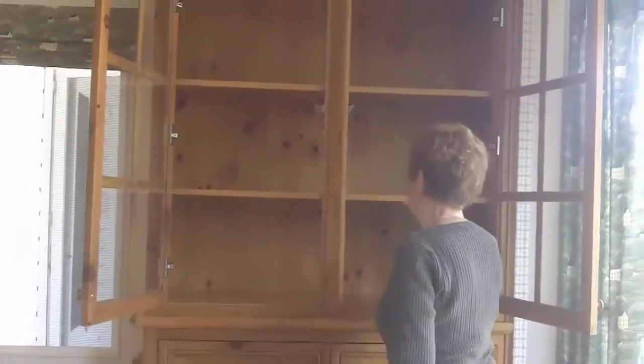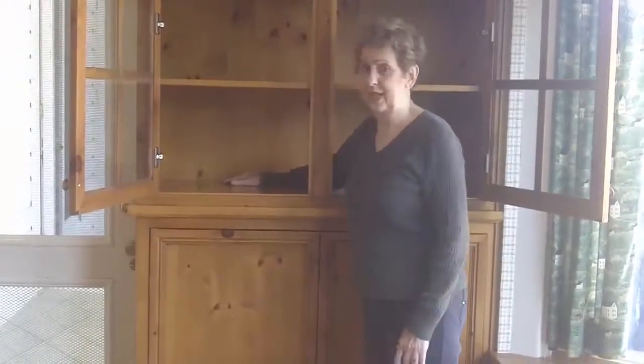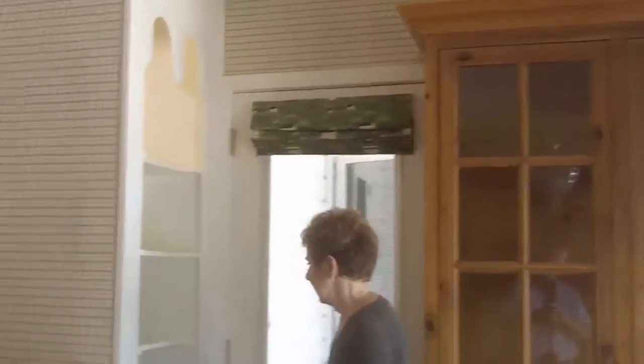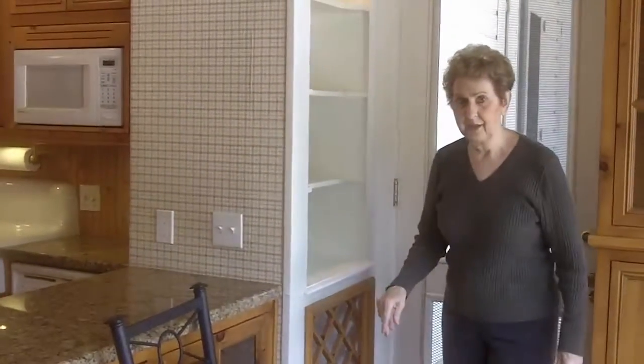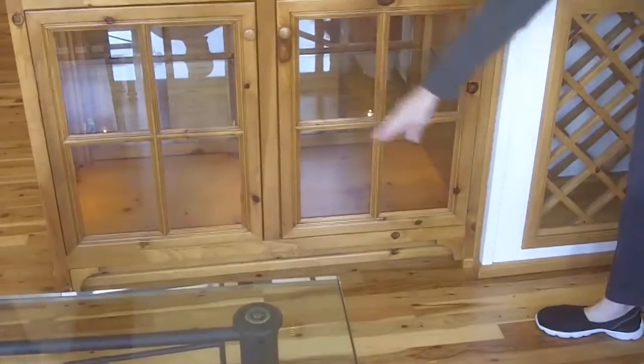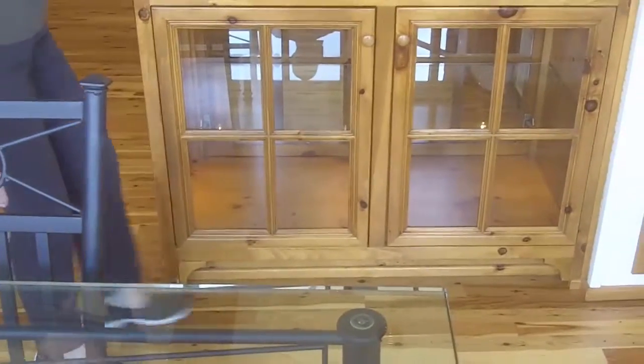I didn't like seeing the numbers on the thermal panes, so my husband made small molding and put it in, and I painted it all. You can tell my husband's quite handy! Up here is for all your other pretty dishes — it's got a groove in the back so your plates can stand up to show off. My husband also put in under-cabinet lights, which at night is very pretty because it comes out on your toes.